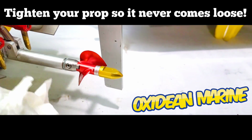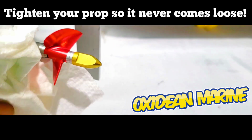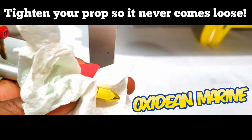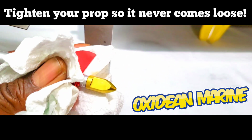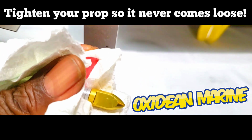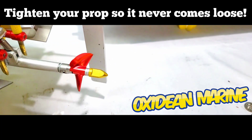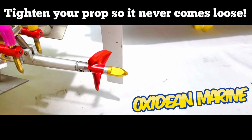I actually hold the prop itself with cloth or tissue when I'm tightening it. That way I can get leverage on it without cutting my hand, because there's no other way to hold the prop in place. But if you use cloth, even a shirt, and hold it, gorilla tighten it. I'm talking about tighten it hard.